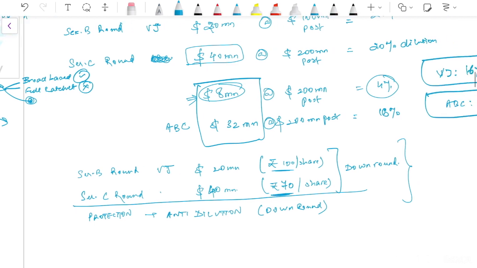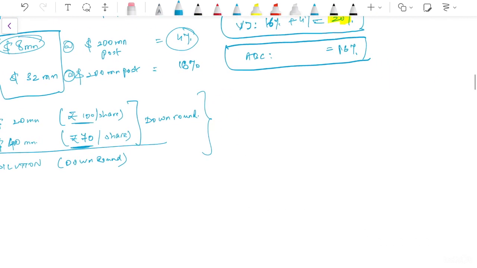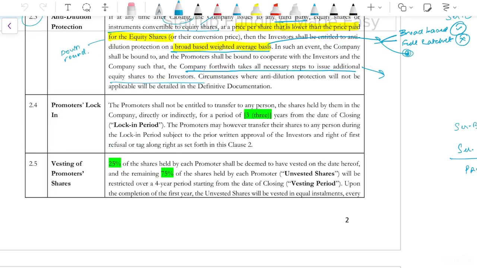Now, see, as an investor, you are investing into what? Equity, or let's say CCPS, which in essence is something which will be converted into equity. So, the investor, in essence, is asking to do what? The investor is asking the company to prevent the equity risk or to hedge the equity risk. Just like, let's understand the situation.